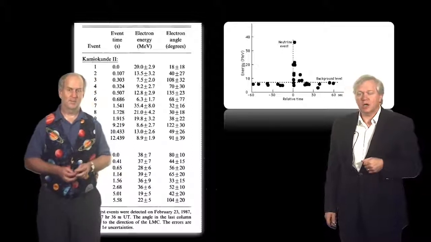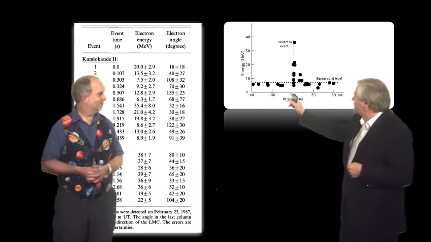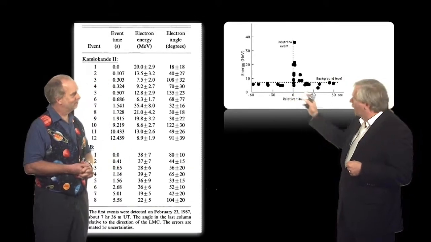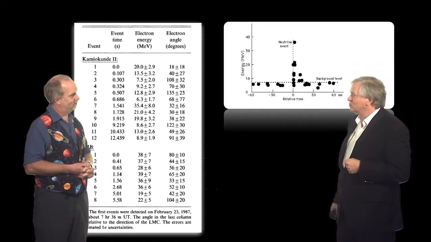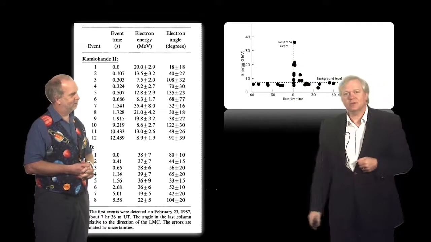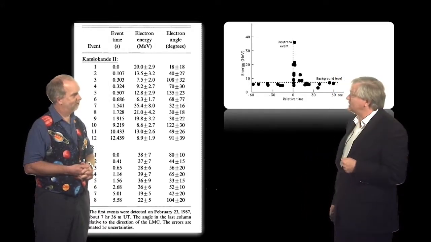And it was operating in 1987 on February 23rd, the day before the supernova 1987A was discovered. And when they went through and looked at their results, they saw that there were 12 flashes of light in a very short period of about 15 seconds, a day before the supernova was discovered. And that, we think, is the creation of the neutron star associated with supernova 1987A.